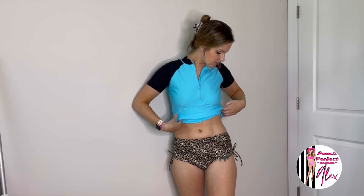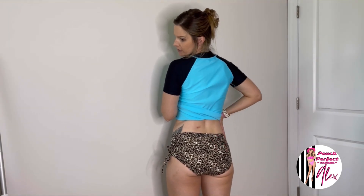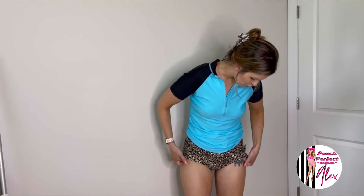Last but not least, I do have some really cute little bikini bottoms for you. They're slightly high waisted — on the side they've got a little ruching and a little drawstring, so you can pull it tighter to make it ride up on the hip a little higher, which is really nice. It's a little bit below the belly button, so it's a nice length especially if you don't want super high or just super low. They are a little bit more full coverage — definitely not a thong. The material is so soft and very stretchy. I highly recommend these bottoms. They are so cute and I love the color.